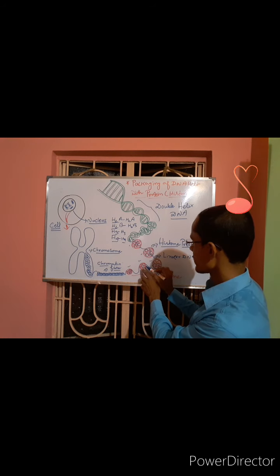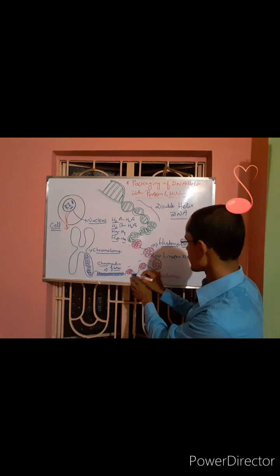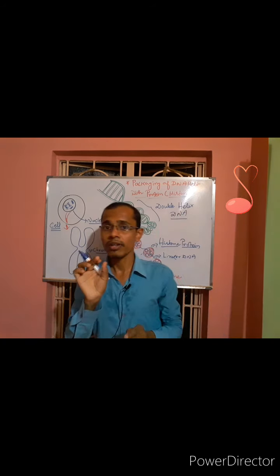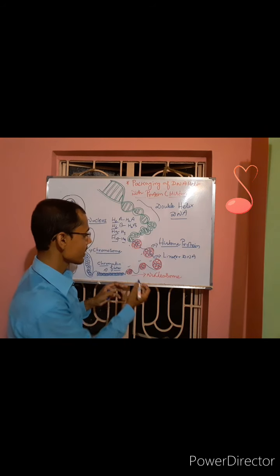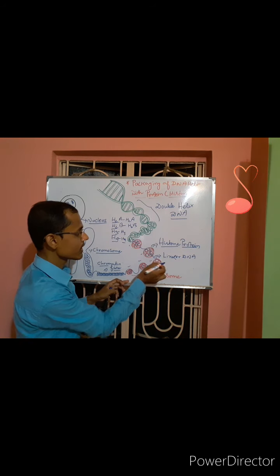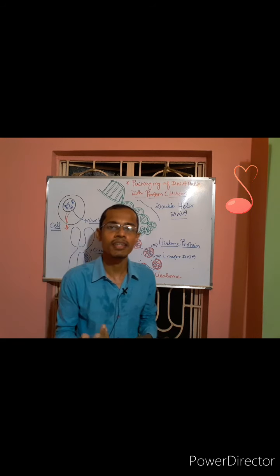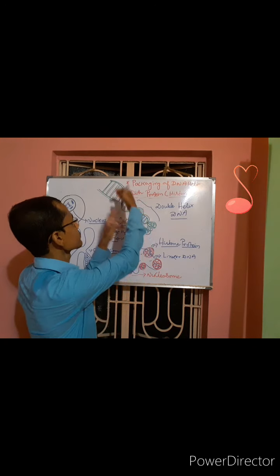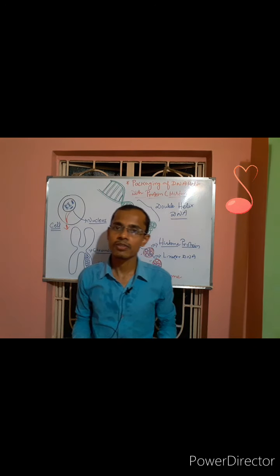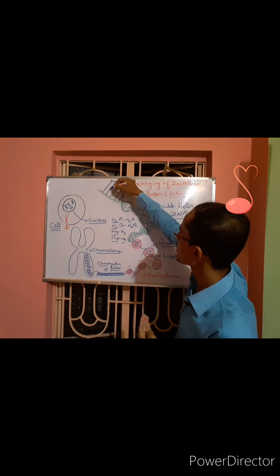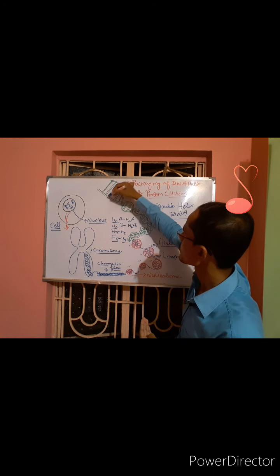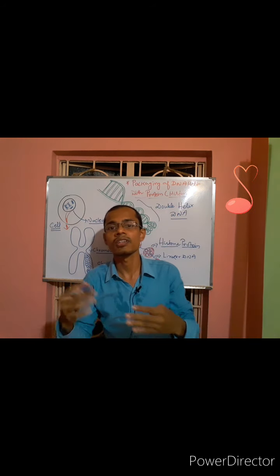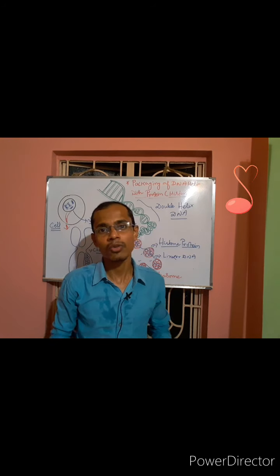So here one histone octamer, here one histone octamer, and you can say that this is nucleosome. But in between two nucleosomes, one gap is there, as I said already, and this gap will be filled with one DNA that is known as linker DNA. That means they are forming the link between two nucleosomes. This is the linker DNA, and this way they are forming the DNA helix. These are the bonding. Here phosphate backbones are there, and their nitrogen bases are there. So these are the nucleotide polymer or nucleic acid.